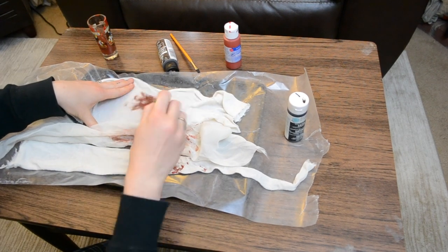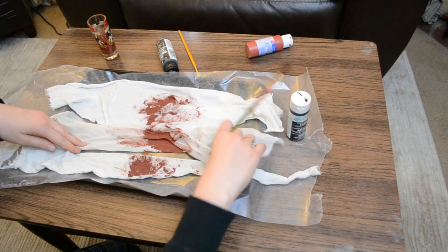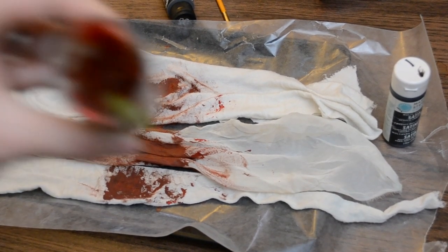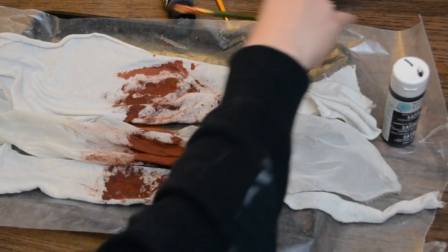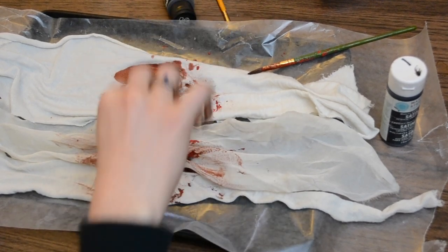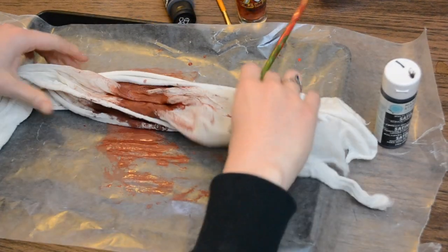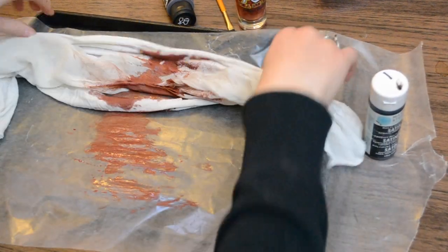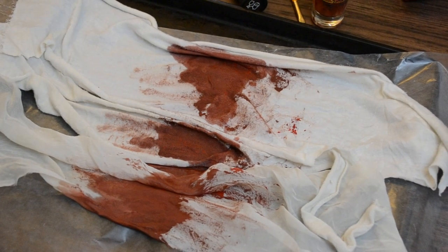You can also add fake blood stains to the clothing, but I'm keeping my pants clean for other projects. I let the bandages partially dry — not completely, just a little — then took what was left of the paint, added water to make a really watered-down rust-color wash, and poured it right over the painted areas on the fabric. This creates a bled-out effect: the parts where you painted directly are dark and firm, while the edges look more subtle like the blood bled outward. Once completely dry, the bandages are done.